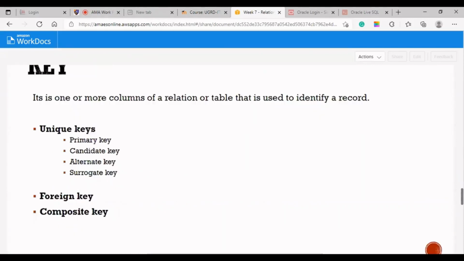A key is one or more columns of a relation or table that is used to identify a record. So we assign a primary key or foreign key to identify a record. We have unique keys like primary key, candidate key, alternate key, and surrogate key. Then we have the foreign key. A foreign key is an alternative key wherein we assign a foreign key in the absence of the primary key in one particular table.